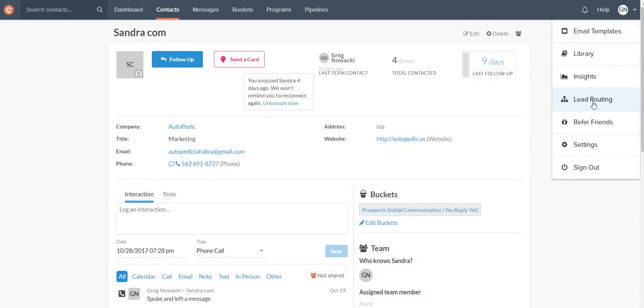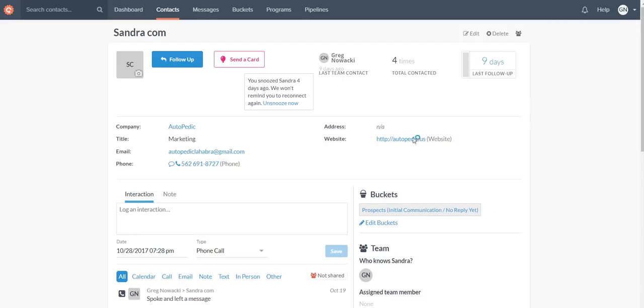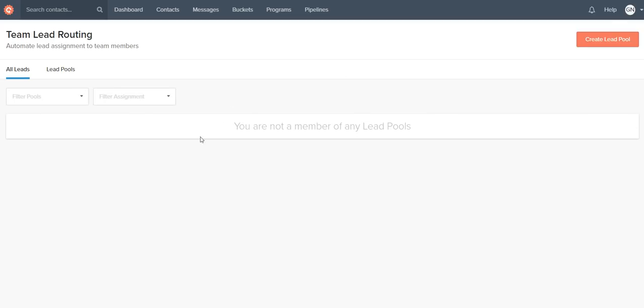The cool thing too is there's this feature right here called lead routing. So also thinking of larger scale, you can upload a contact list or a lead list into this. And this isn't something that I've tested out yet, just because I'm not at that point where I have that many sales reps in order to do it. But you can upload a lead list, and then once you have it, you can automate the lead assignment to different team members. So if you want to designate like 10, 20, 30, 40, even higher than that for each individual person, from that 1,000 you can designate who you want to interact with who. And that's a great way of building out your pipeline.